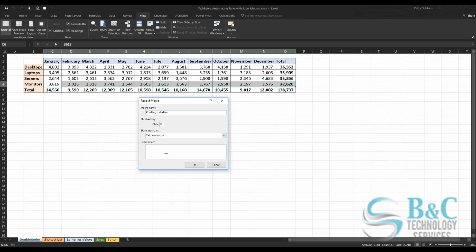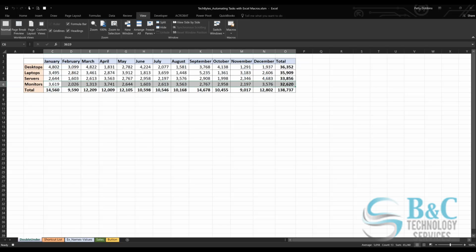So this may be, I'm going to color it green fill. So I'm just going to put in green fill and double accounting underline. So that's going to let me know what that macro is going to do. And from there, I'm going to say OK.